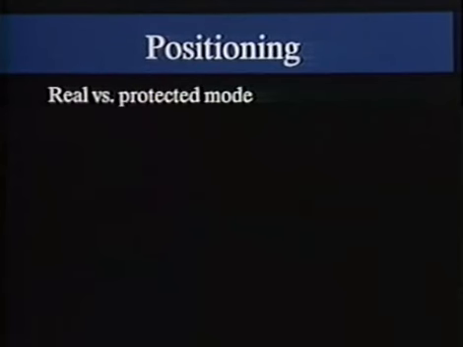Given that we expect to have all these different versions of the operating system and of Microsoft Windows around, how will we position these different products? Well, one natural way to position them is simply based on the real versus protected mode nature of the different environments. Microsoft Windows is based on MS-DOS. It's a real mode product. It can run on all the different machines. OS2 requires 286 or 386-based processors. Because of this distinction, there's some corollaries, some other positioning factors.